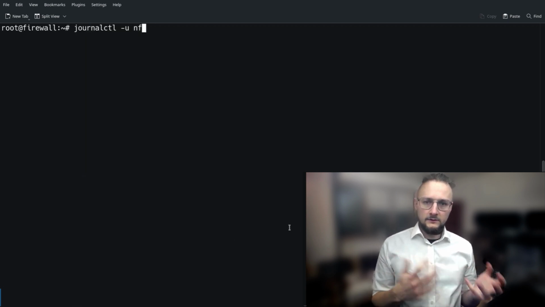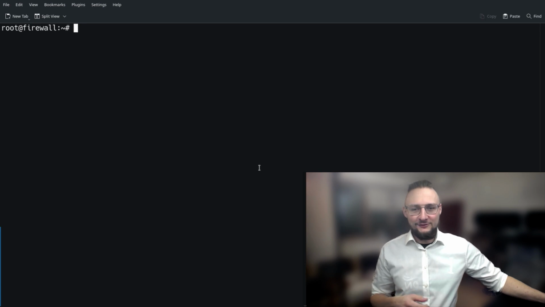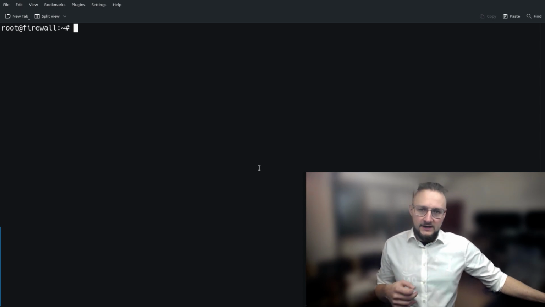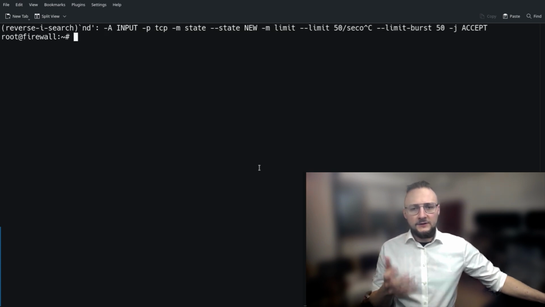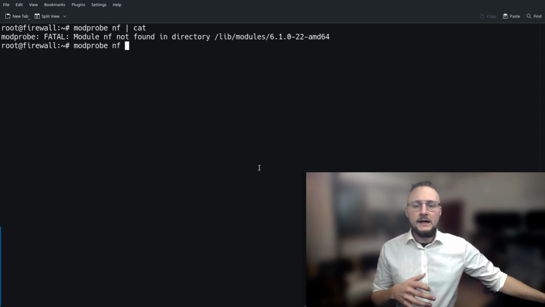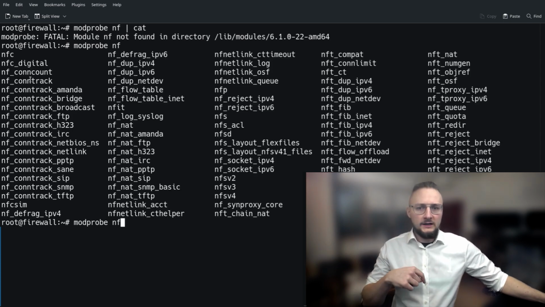Now I have one more tip for you. If you want to use some advanced features of NFTables, it might be necessary to load the specific kernel module for this feature. NFTables has a lot of kernel modules, and in the documentation linked in the description down below, you can also find some commands to find out which kernel modules are enabled in your distribution.